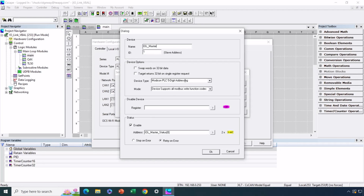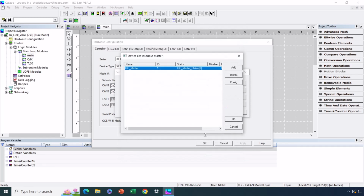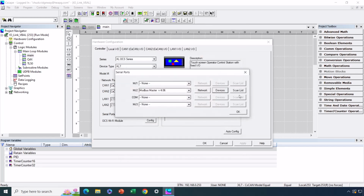The defaults of Modicon 5-digit addressing, and the device supports all the function codes, is perfectly fine. Again, no reason to disable the device to take advantage of that optional feature, and then enabling status for the device you're talking to, in this case, our IO-Link Master, is a good idea. And that, I believe, if it's all zeros, is indicative of a good status. Okay, so that's everything we need to do on the device level. So we've configured the network level and the device level. Now we need to create a scan list.